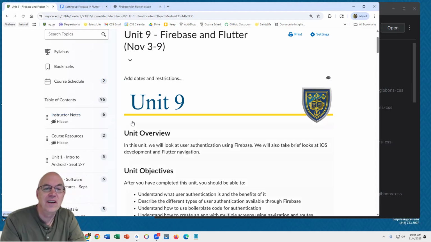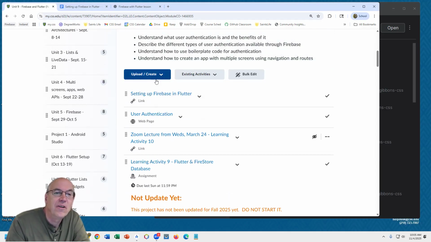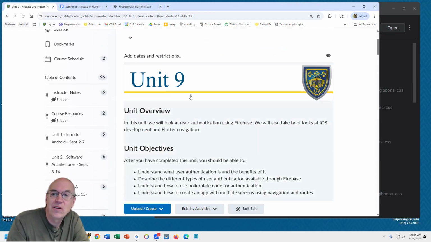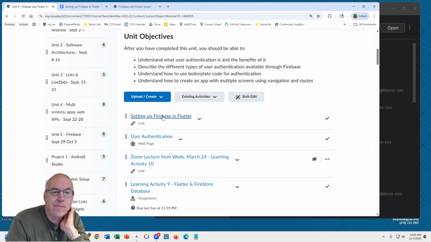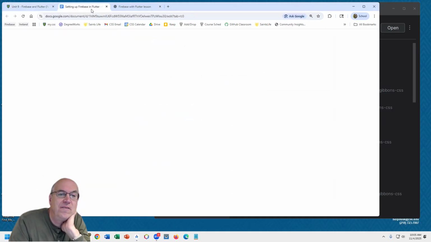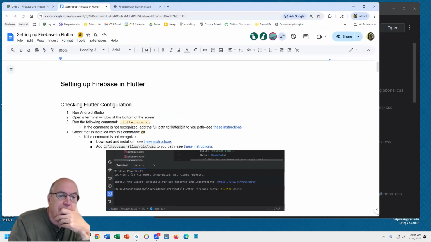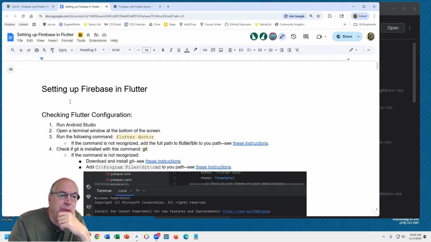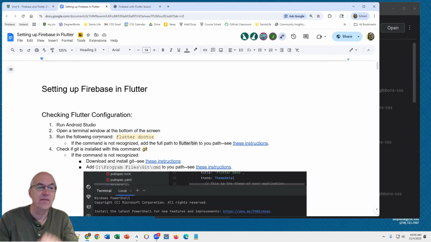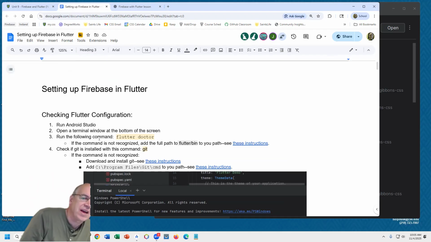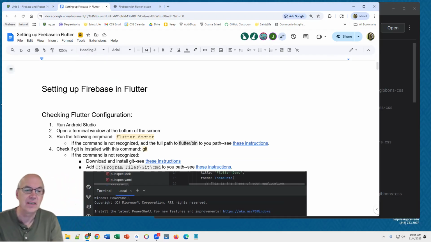So let's look at that. I'm going to go to Unit 9 and open up this setting up Firebase in Flutter file. The first thing we want to do is see how our current Flutter is configured and make sure we have some things set up correctly here.